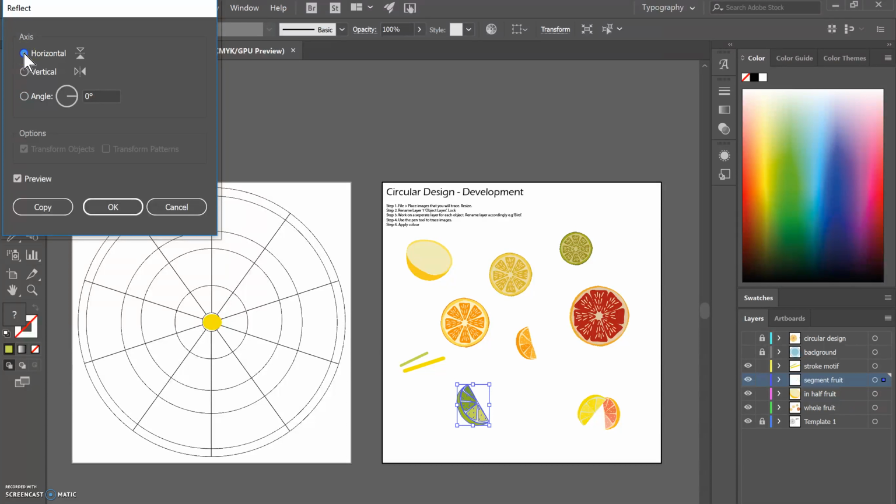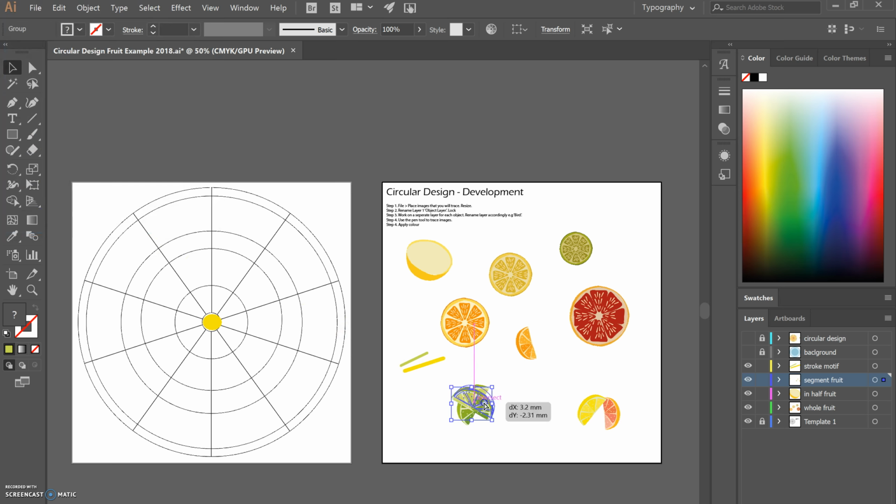This one is horizontal, so there's a horizontal axis and it reflects your motif along that. If you click on the preview, you can see what that would actually look like if you apply that to your motif, same as the vertical, and then you can dictate an angle at which you would like. If you then click copy, it will make a copy of whatever your original was. That is the first way to use reflect.